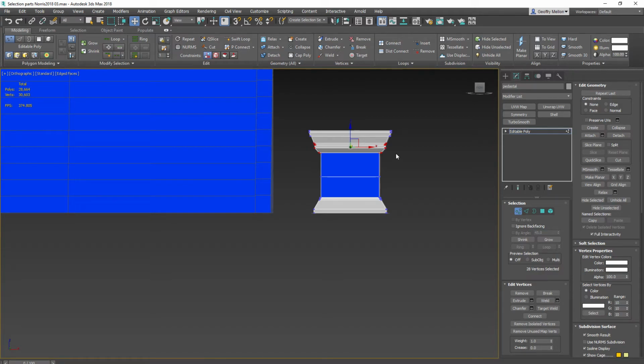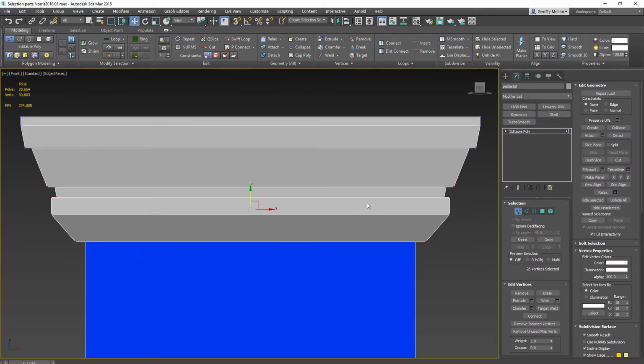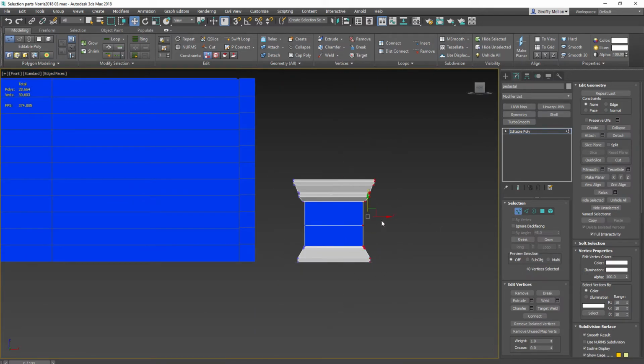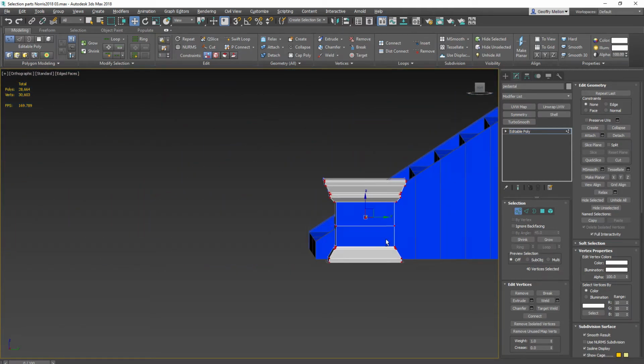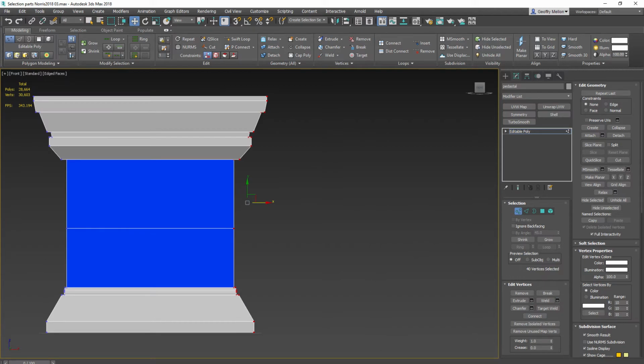So, I'm just going to do that. And pay attention, let me see. Down here at the bottom, I'm going to move it in point. Let me see.